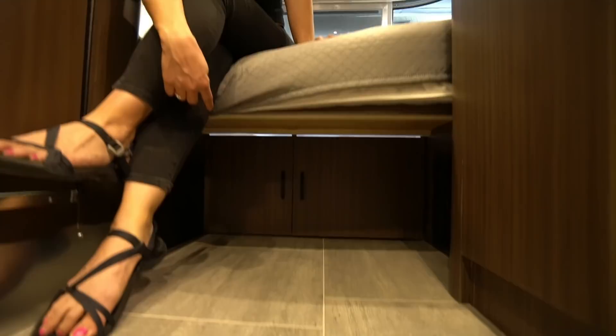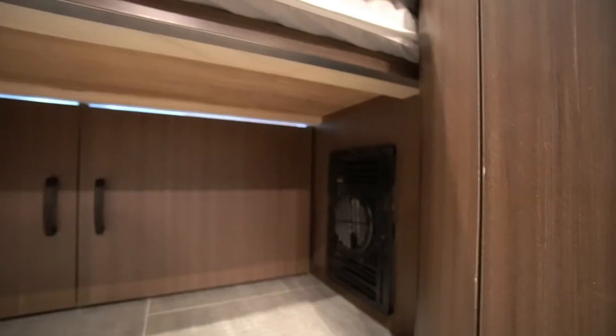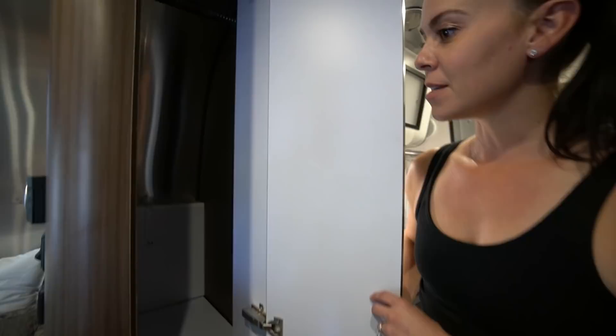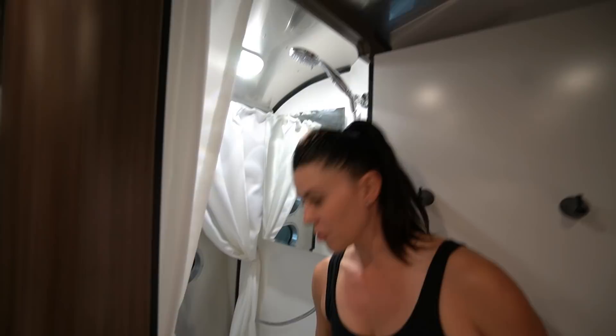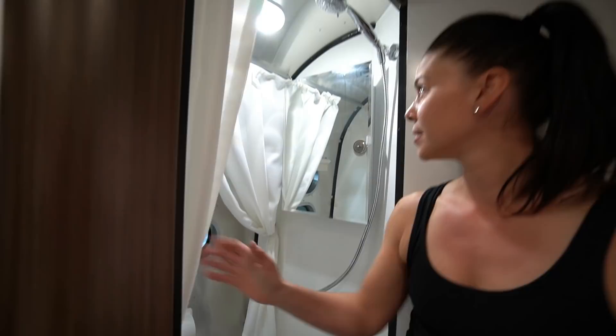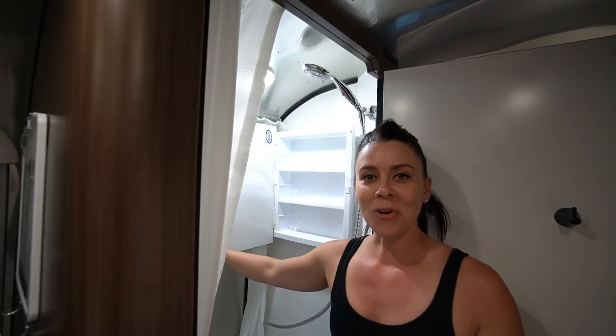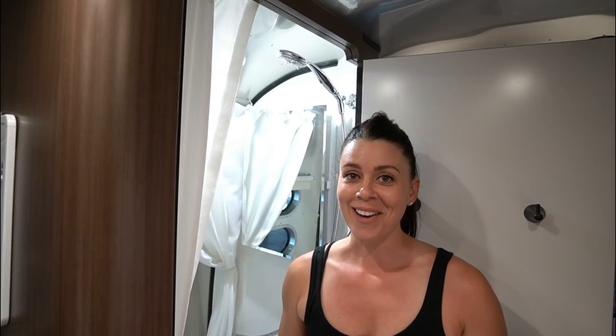You get the same TV and the same storage space, now with the different slider door. You have an upgraded thermostat and dimmer switch in the bedroom, as well as the inverter remote control. Underneath is the same storage space where the inverter is kept, along with the forced-air propane furnace and access to the outdoor storage compartment. The wardrobe closet is exactly the same as the Bambi. A big difference in the bathroom is you get a porcelain toilet instead of the plastic one — a really nice home-comfort feel. The rest is comparable: window, curtains, fan, lights, shower head, and medicine cabinet storage. There are tons of upgrades between the Bambi and the Caravel, with more on the outside too.